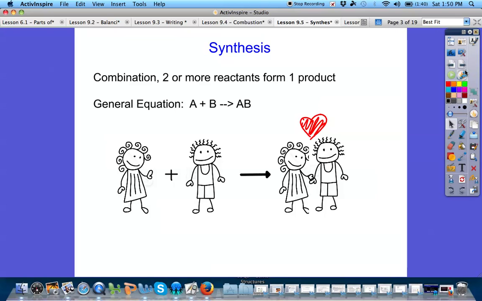Another way to think about this is Valentine's Day isn't too far down the road. So say all of your friends have dates or you really want to go to a dance or a party. And so you think about who is your crush, and then you determine how you are going to win that person over. And so you work up your best pickup line and you try it on your crush, and magically it works, and now two individuals become one couple.